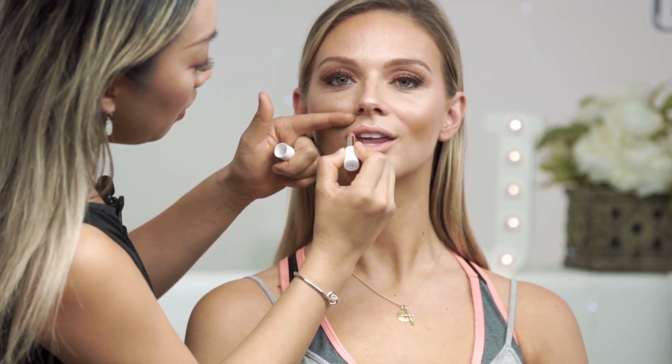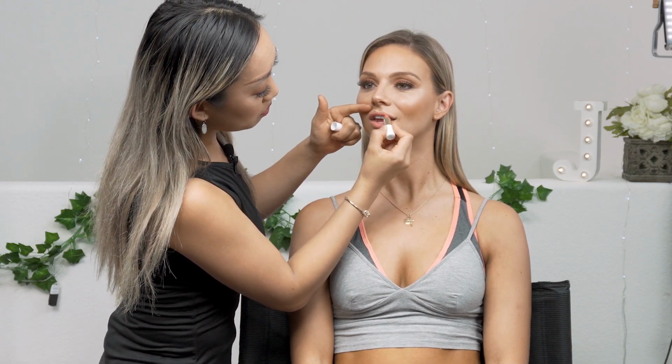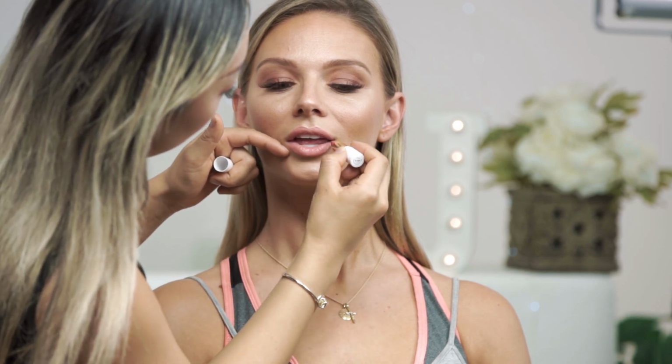It's time to add the final touch, which is lipstick. Now you can use lip liner, lip gloss. However, today I'm just using a creamy lipstick from Sen Organics in the color Angelic. Now, especially for summertime, if you want that natural, youthful glow, I would recommend using creamy, textured lipsticks. Gorgeous. And there you are.